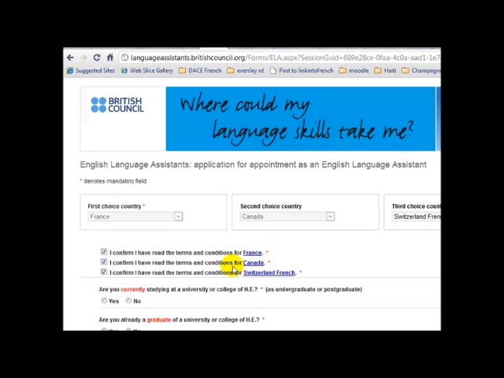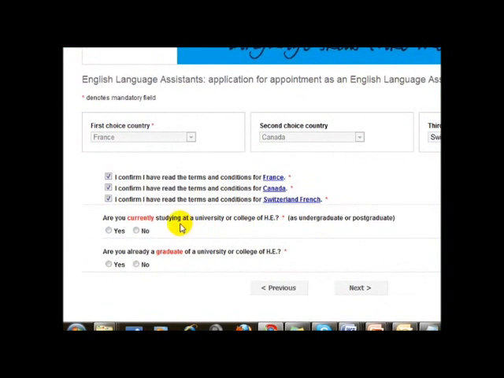If you are applying to Canada, make sure you do read the eligibility conditions, because there might be a visa involved that you need to take into account in the time it takes for you to apply and everything like this. And then also for inoculations, for example, maybe you need a vaccine. Switzerland. Are you currently studying at university?